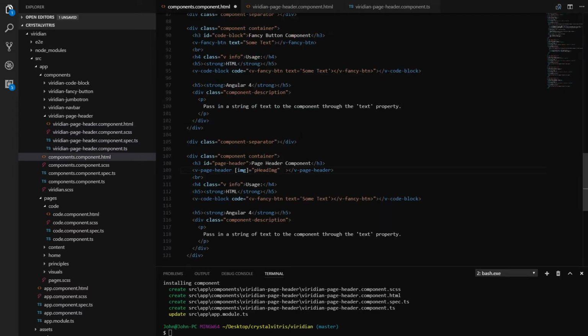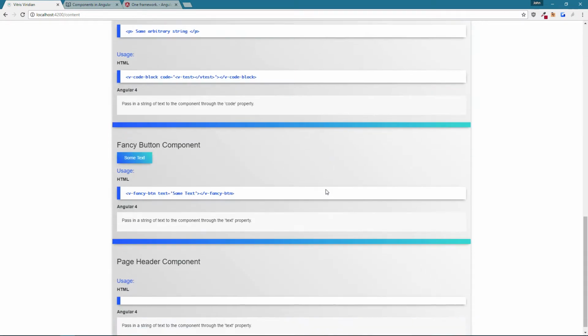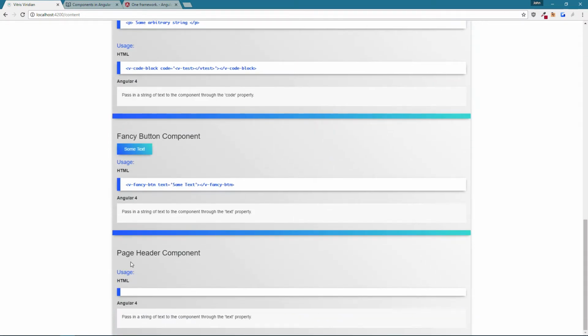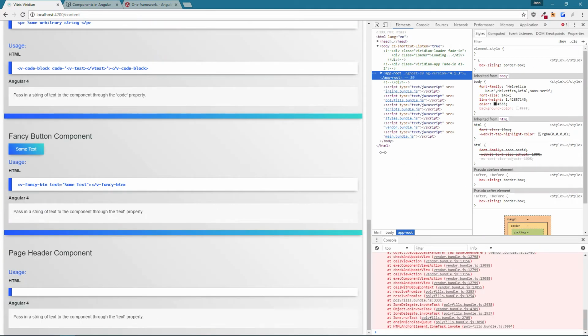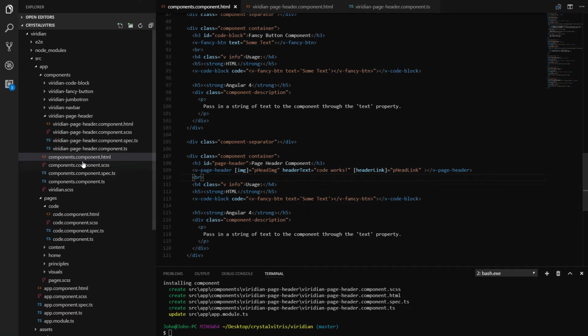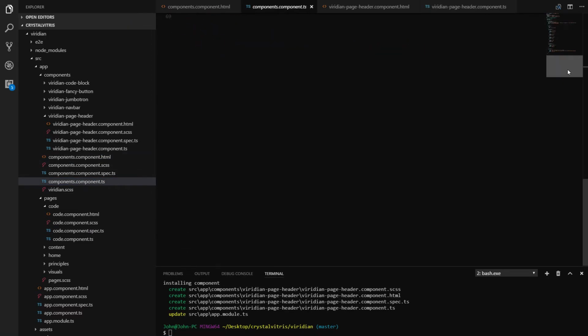Header text is going to be a string, so header text is going to be equal to Code Works, and then header link will be equal to, I'm going to surround that with square brackets, p head link. Alright, so this is not going to work at first. If we go over here, it's going to be like, what am I doing with my life? I don't have any of these things that you said that I would have. So we're going to go ahead to our components, and we're going to go ahead and add all of that.